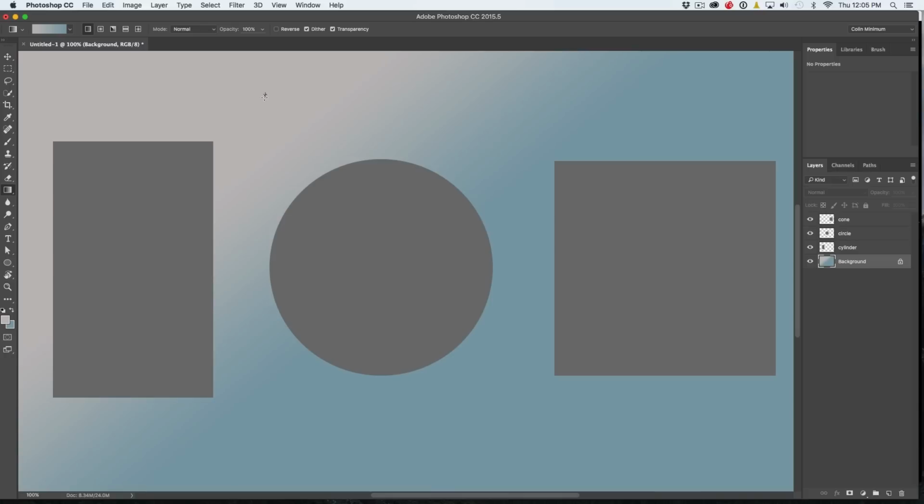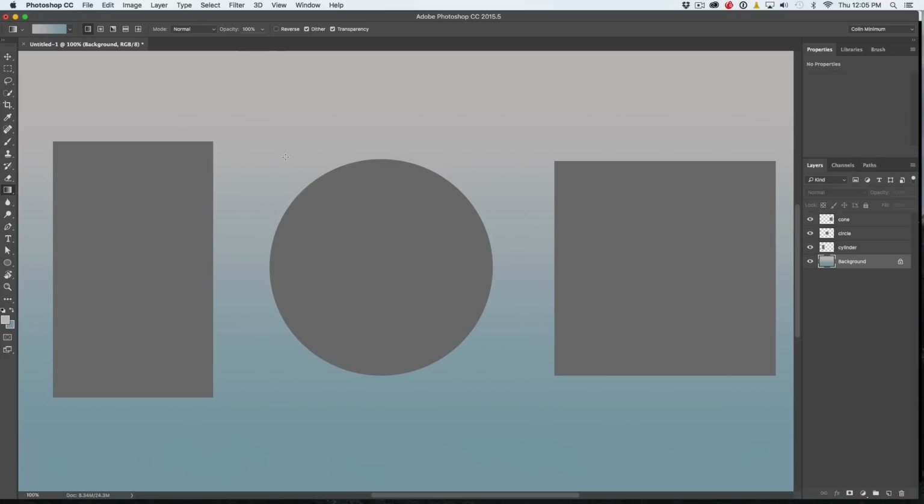If I do a short little pull like that, over a short distance, you'll notice those two colors, foreground and background, blend over the short distance. If I pull it down further, they blend more gradually. Now if you hold down the shift key, you can constrain this to a perfect vertical or horizontal. So we can just redo that. Alright, so that's the basic foreground to background gradient.